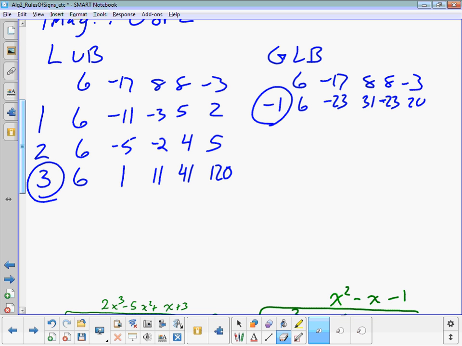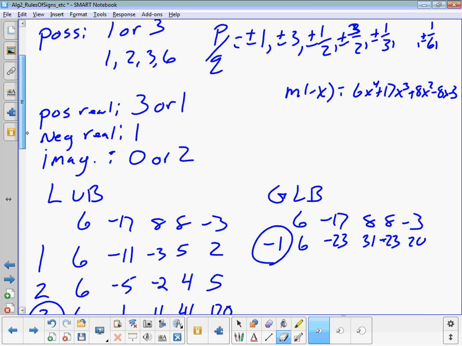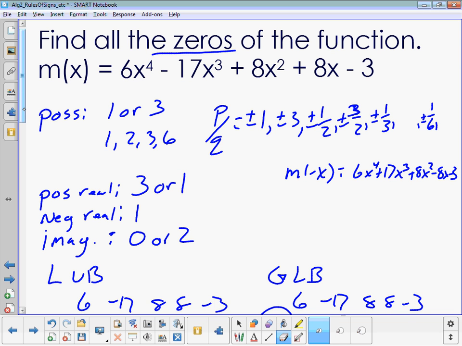Okay, now, what do we have to do? We have to check all of our possible rational roots between 3 and negative 1. So I can eliminate some more of these. I don't need the negative 3 to check. I don't need the negative 1.5 to check. I do have to run all the others. Now, at this time, what I would probably do is use a spreadsheet or something to do the math a lot faster, unless you just want to plug stuff in by hand.